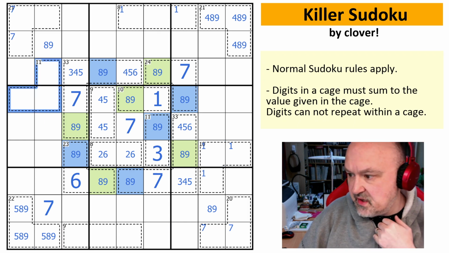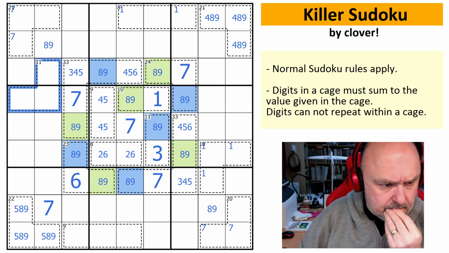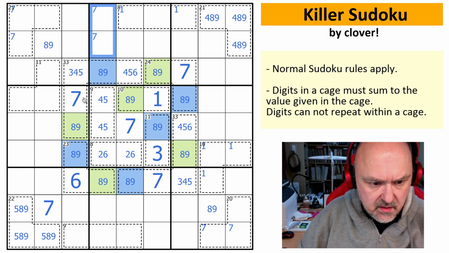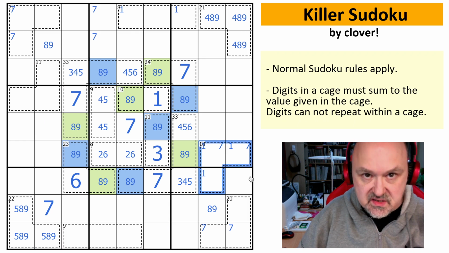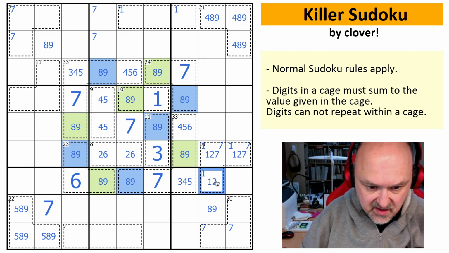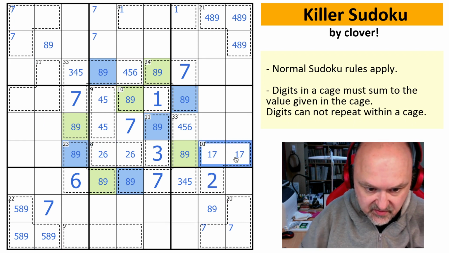What about this 11 cage? We've already looked at this. Let's look at some other stuff. 7 must go up there. Oh, by sudoku, 7 must go in this cage. So it must have a 1 in it, and it must have a 7 in it. So that's 1 and 7 is 8. So that's 1, 2, 7. We know that 7 can't be there. In fact, 2 must be there, and this is a 1, 7 pair.